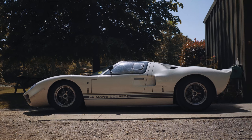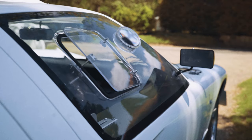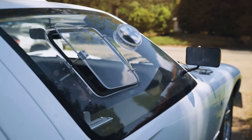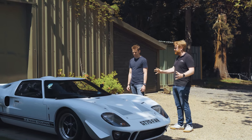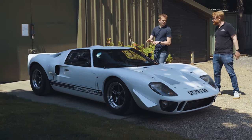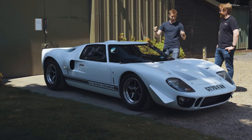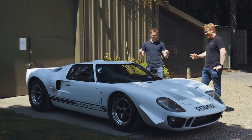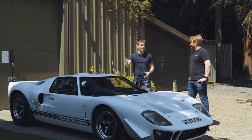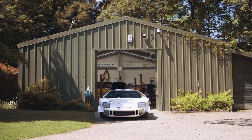The interior is pretty much as they were. We have to run an immobiliser for various reasons to pass the IVAs and get them road legal, central handbrake and things like that. But fundamentally, the basis is the GT40 from the 60s. So sitting in it, you've got those iconic seats. Yes. And then the great big GT40 steering wheel with the right-hand shifter, right-hand drive, of course, for the UK roads. Well, that's as they were in period as well. So yeah, dogleg first. It's great.